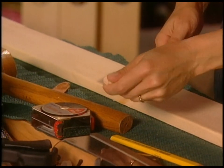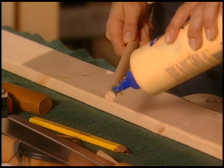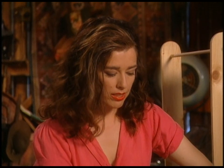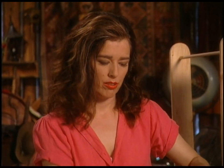The next thing to do is put a little bit of glue on the end of the dowel — it acts as a lubricant as well as sealing the joint at the end, so that it doesn't creak every time you move the screen. Although you might like that sound — it might be one of your favorites. But this gives you the option.